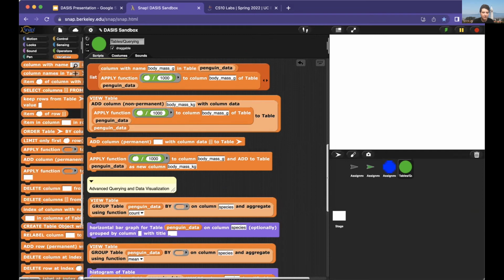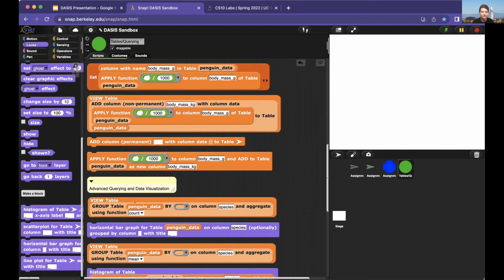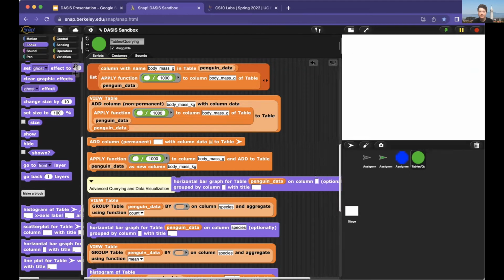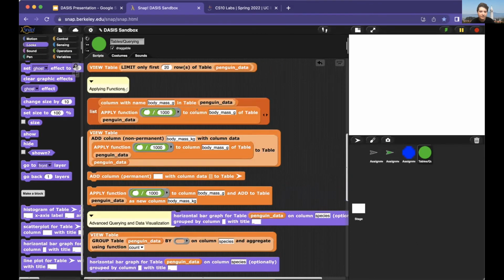So if we were to use the horizontal bar function, which is here, and I could grab that, we'll move that a little bit over just for the time being. I don't know why this is getting so upset.